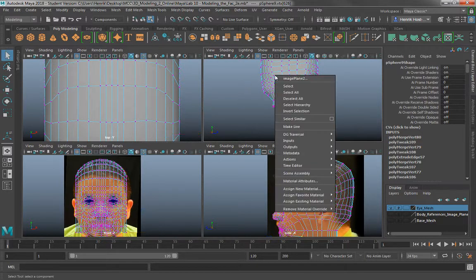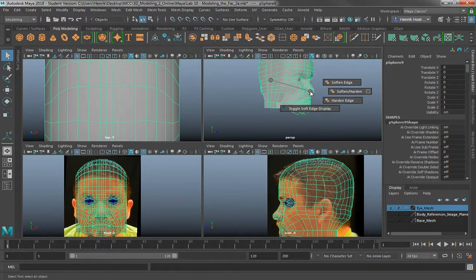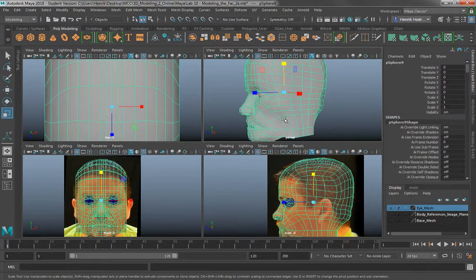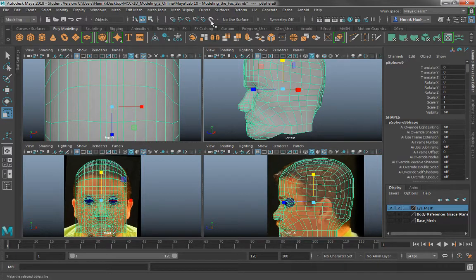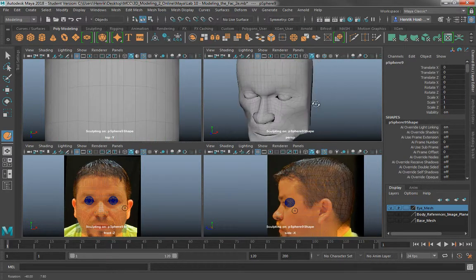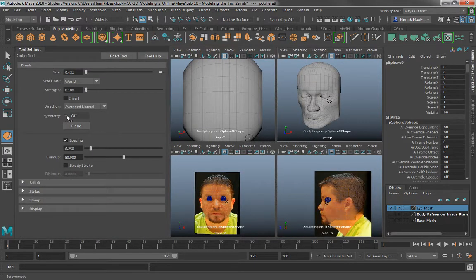I'll soften edge, clean it up a little bit more so it looks more human, instead of this weird sort of face mask. So I'm going to select my object and go Mesh Tools, Sculpting Tool, Sculpt Tool. In my tool settings, the little hammer up here, I'm going to Symmetry, Object X, and that's the size of my brush and strength.